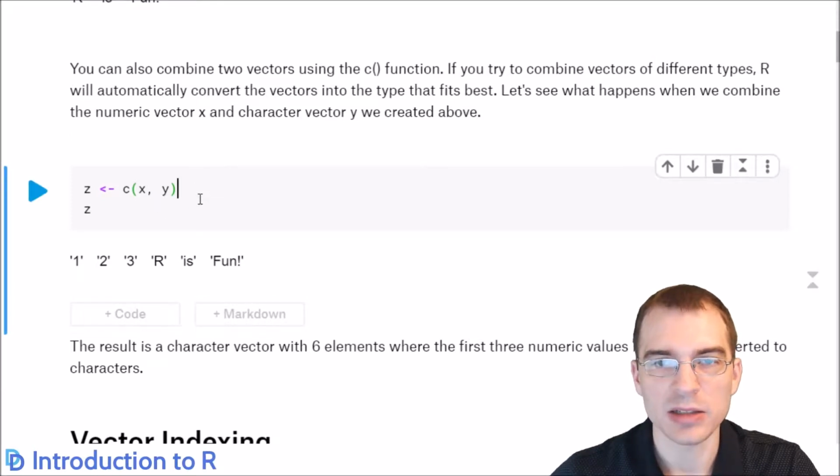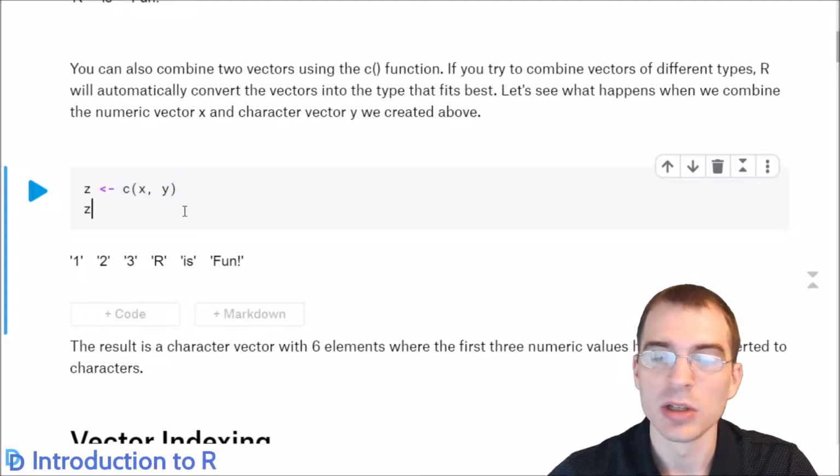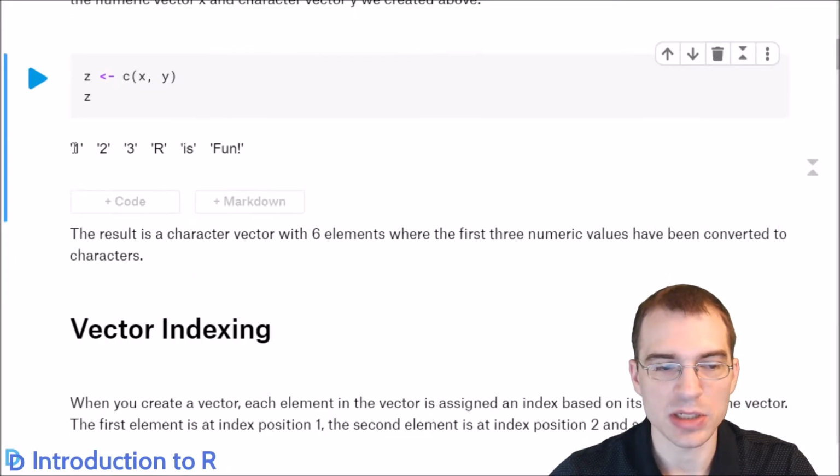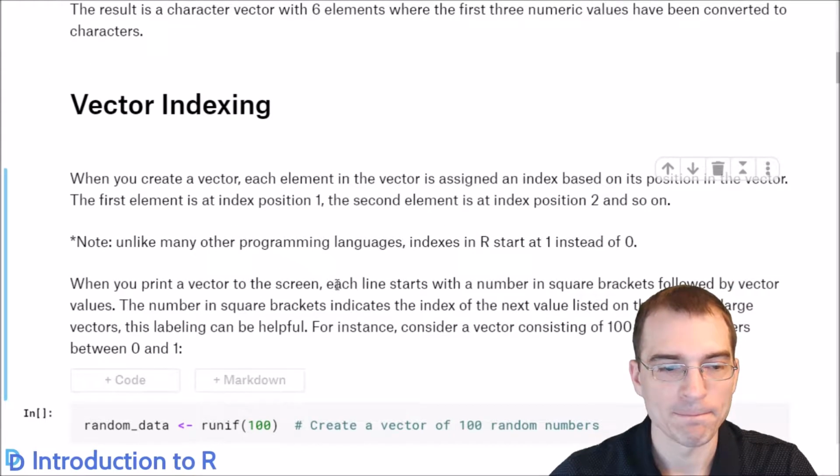So this is kind of a quirk of the vector assignment operator. If you try to pass in vectors or values to combine that aren't the same basic data type, in this case, we passed in both numeric values and character values, R will try to coerce or change the data types into something that makes sense or what it thinks you might have wanted. So in this case, it switched all of those numerics into characters so that it was able to make a new vector from this combination instead of having to throw some kind of error. Now, in some cases, you might not actually want it to do that, so you have to be careful about what sorts of data types you're passing into the vector constructor. But we can see the result is a 6-element vector of characters.